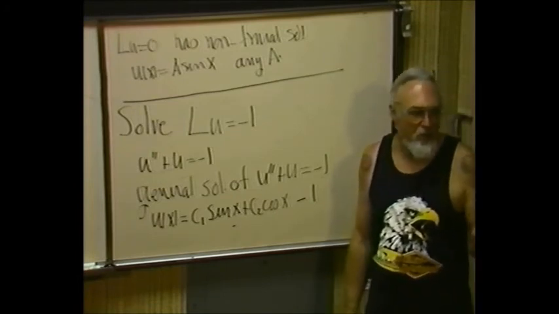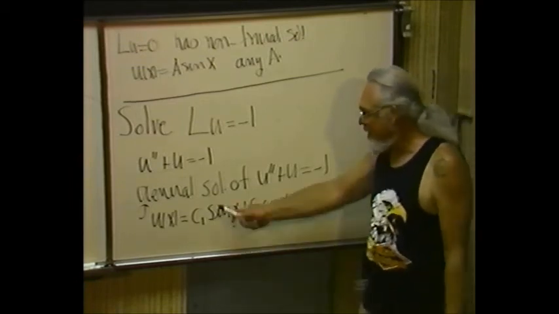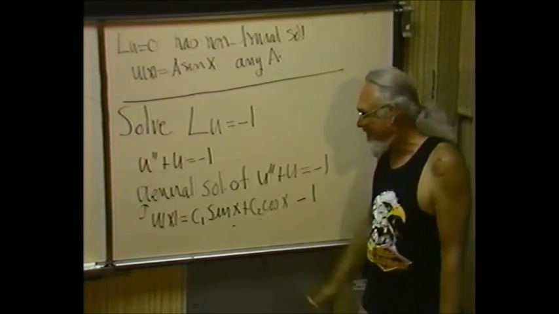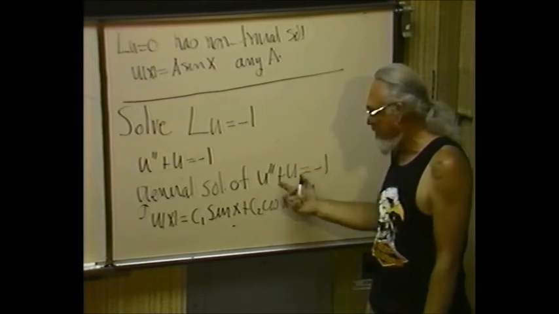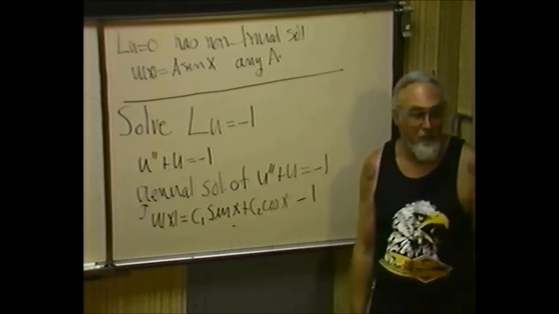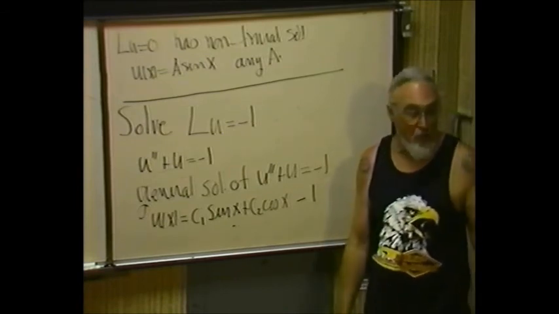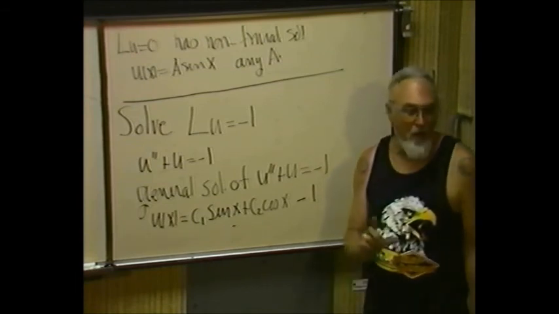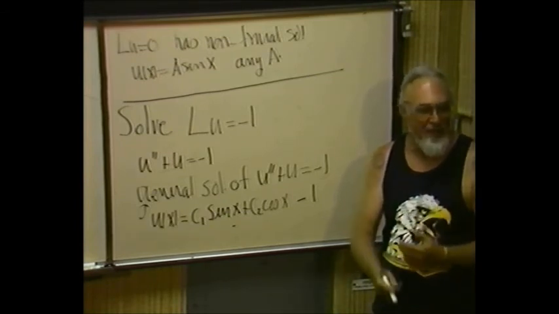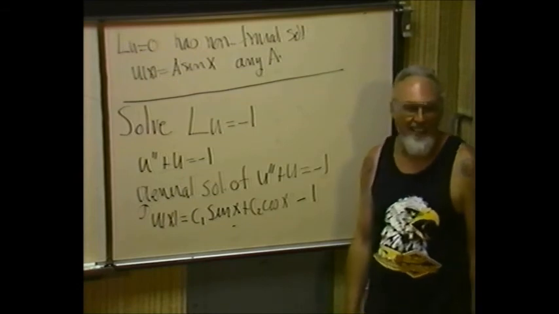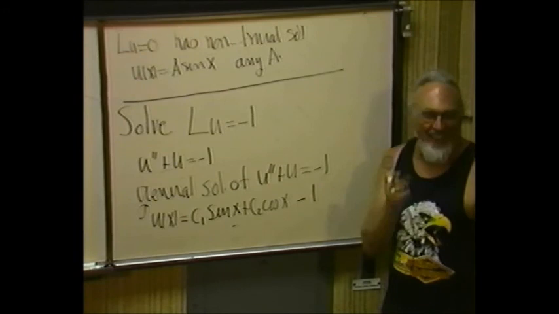On the test, I have seen you solve the harmonic oscillator like a jillion times now. I don't want to see it. I do not want to see E to the I things and stuff in here. By now, you have paid your dues. When you see the harmonic oscillator, that homogeneous thing, you write down the solution. Now, if you've got a sine 2X or something, I'd like to see variation of parameters. If you've got a minus 1, I don't want to see it. You have paid your dues. You've had constants. You've used undetermined coefficients. You have shown that that constant is trivial to find. And you've done that. Now you can write them down. This is a little rite of passage that we're having here this morning.